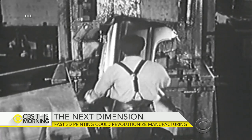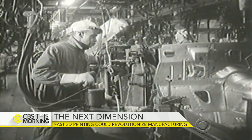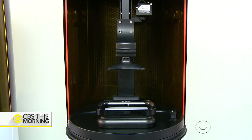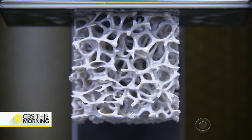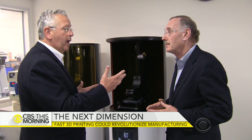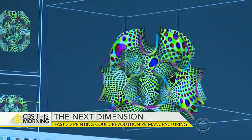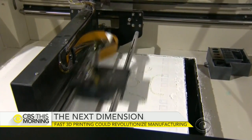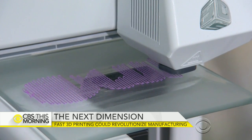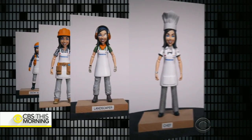Through the years, factory floors have had multiple machines, each designed for one specific job, from bolting to soldering to shaping parts. With his new invention, DeSimone imagines nothing less than a manufacturing revolution. Think about a place that has a hundred of these machines — as you change what products you want to make, you don't have to change a factory floor. Until now, 3D printers have operated by slowly building layer upon layer of material, a time-consuming process used mostly to create prototypes. What other 3D printers do in hours, the M1 does in minutes.